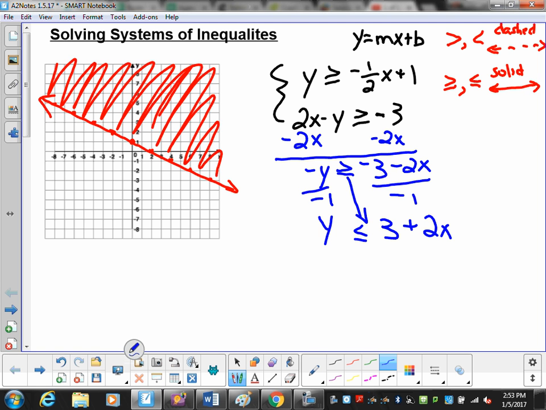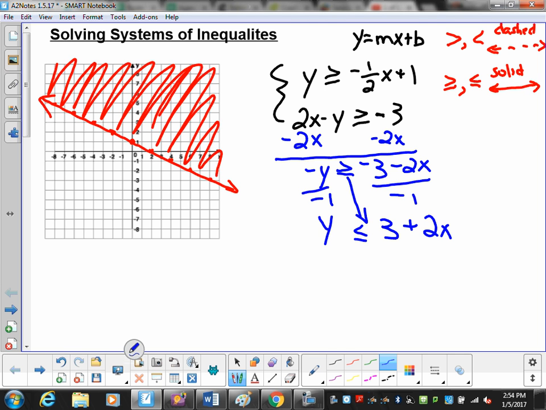Right. So this time, instead of saying mx plus b, it's b plus mx. So just know that the 3 is the b. Wait, what? The number, when y is by itself, the number without the x is the b. The number with the x is the m. Yep. And so our b in this case, our y-intercept is 3.